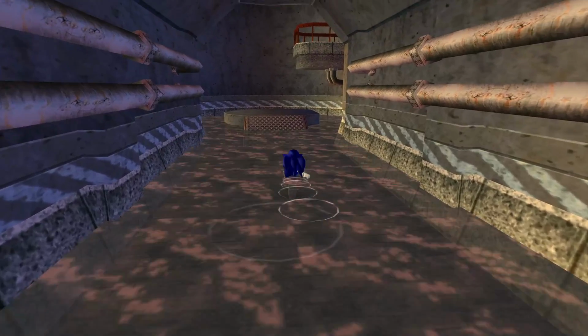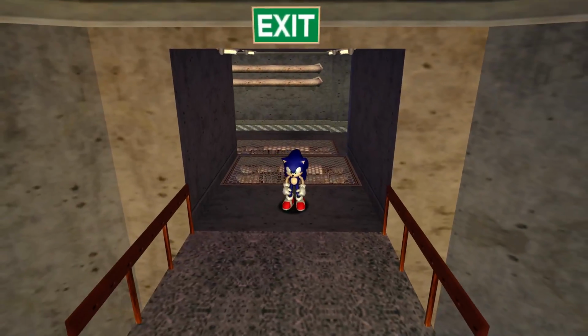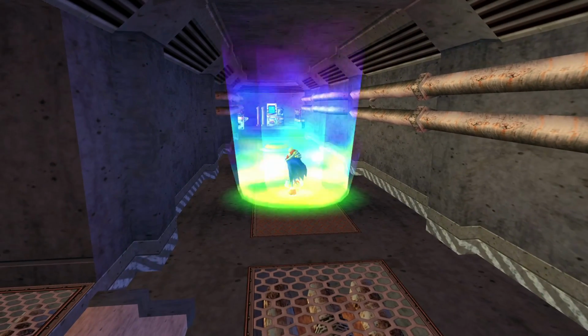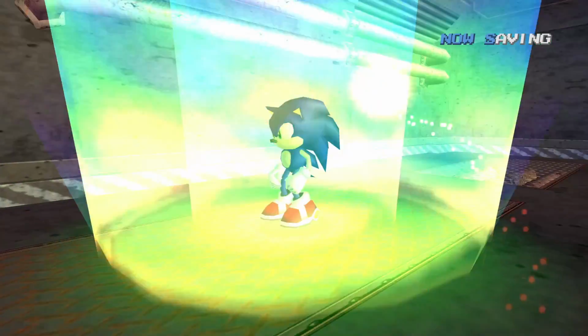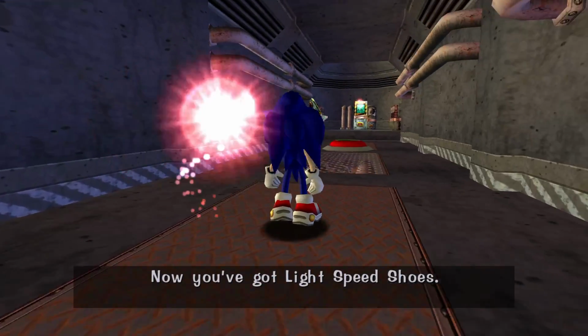Now, don't ask me why Sonic showers in the next stage we're going to, but he doesn't shower here, because he was in the sewers both times. Anyways, right here we get our first power-up, or upgrade. Let's go through here. Got light speed shoes.